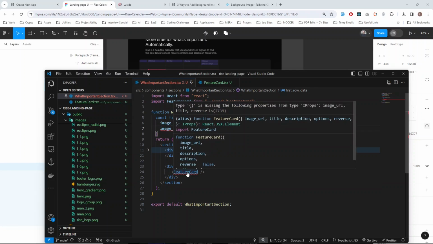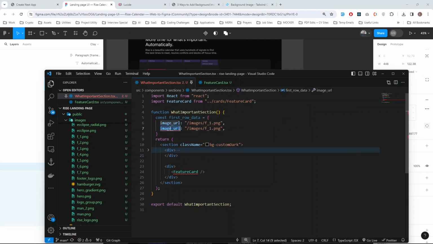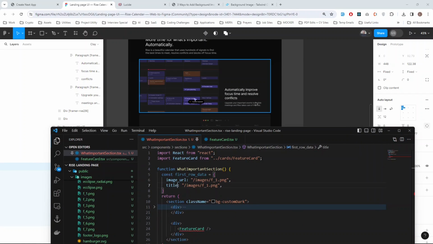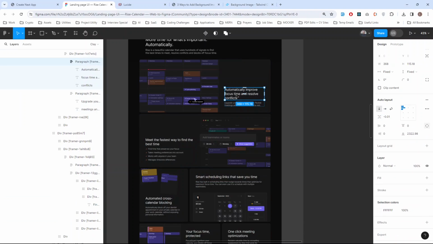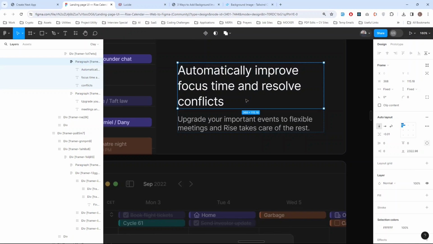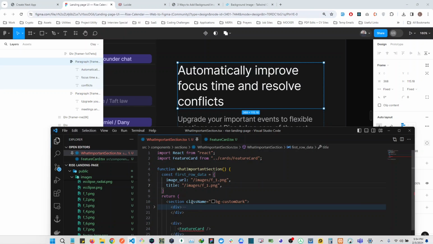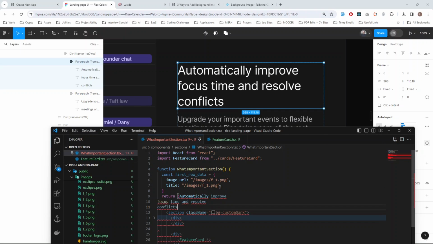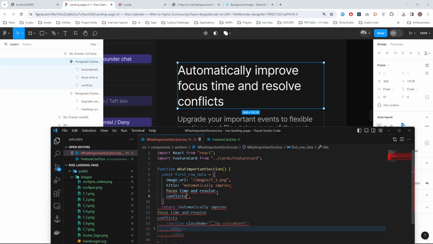So that's for the first one. Then we have the title, right? So the title in this case is this bad guy. Maybe just copy if that works. Okay, yeah, that works. That's way better than copying it bit by bit. So yeah, we can have that.